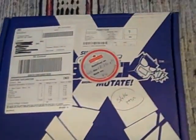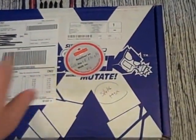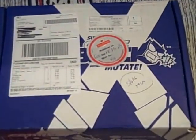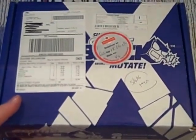So I don't know exactly what's going to be in here. I've managed to avoid looking at this customs label at the side. I'm expecting perhaps more comic books, perhaps better gifts, more information. There's a lot of weight to this one. Not unexpected, because there's a lot of paper, I'm sure, inside.